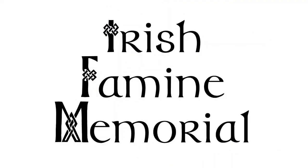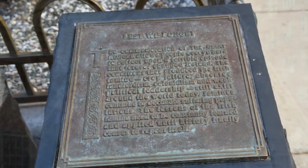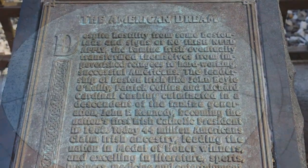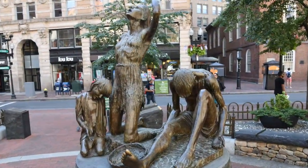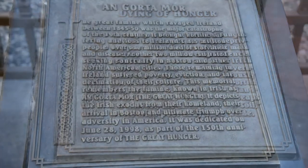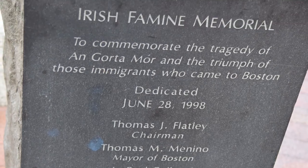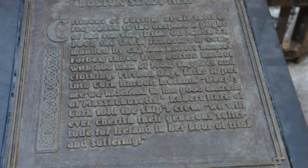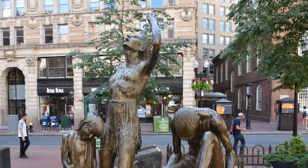All right, the Irish Famine Memorial. A lot of Irish folks here in Boston, and so they have a special spot here set up to commemorate all the people from Ireland that died during the famine, all the folks who came. Well, actually, it was diaspora. They went all over the world, but a lot of them came to the United States because of the potato famine. Basically what happened was there were very few strains of potatoes, and a virus of some sort came into the potatoes and pretty well wiped out almost all the food supplies in the entire country. So that led to some real problems. So an interesting series of monuments there.